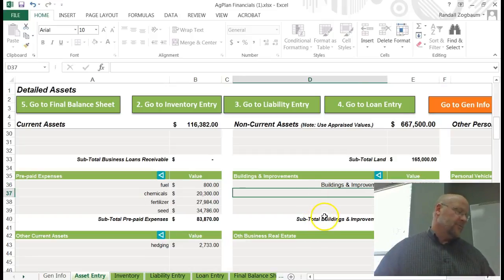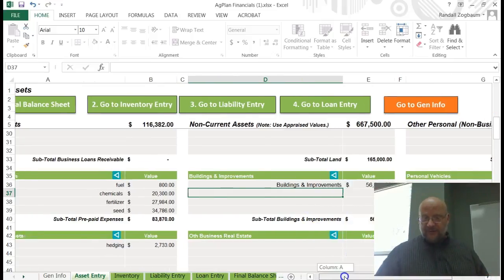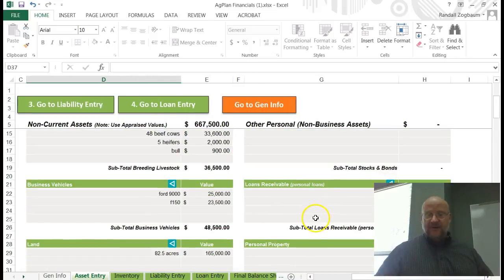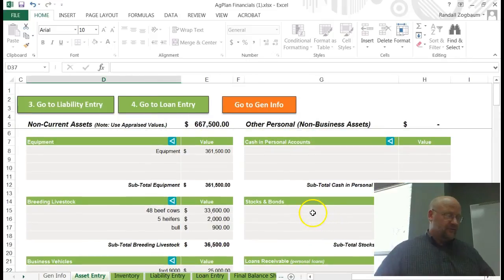Next page. Now we're moving on to page 4, where we get some of the non-farm assets that ABC Farms has. In this case, we have the different assets here.